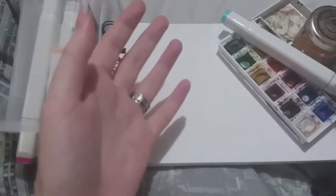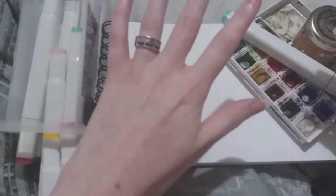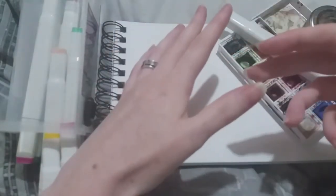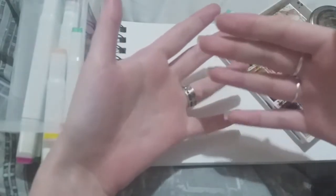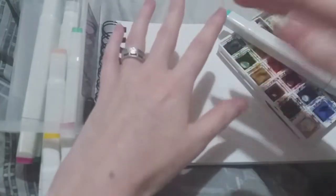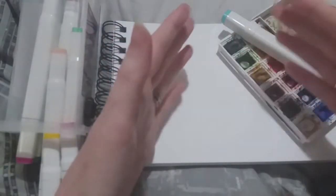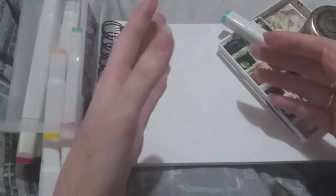So if we look at my hand, for example, it's three-dimensional. We can see there are shadows and there are highlighted areas. If you want to simplify that, you would just focus on the shapes. So there would be some oblongs, maybe some triangles, some squares, and you take all the shadows, shades and highlights away and just use block colours so it looks much flatter. Okay, and that would be the same for anything, if you're painting a flower or a cup or anything at all.